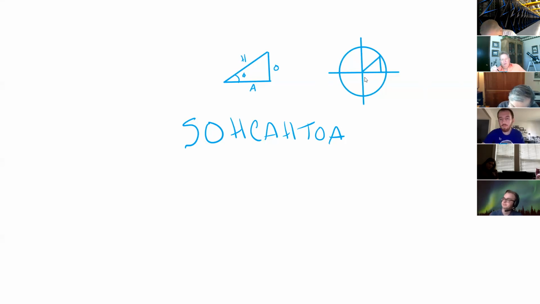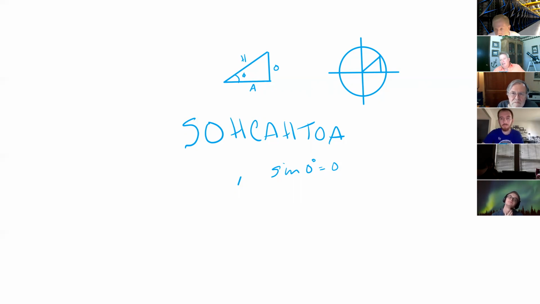So when I'm looking at that, I'm looking at the size of this angle. Well, if the size of this angle is 0 degrees, what does the opposite side become? 0. 0, and the hypotenuse is the same as the adjacent. So the sine of 0 degrees is going to be 0. Well, the cosine is the adjacent side over the hypotenuse, and if this angle is 0, then the adjacent side is the same as the hypotenuse. Do you understand what I'm saying?